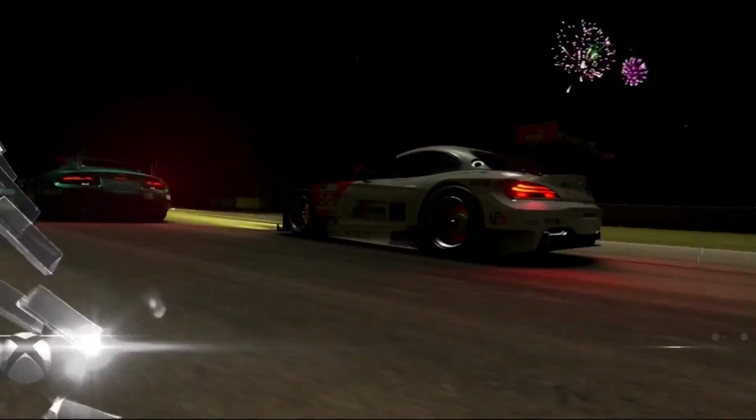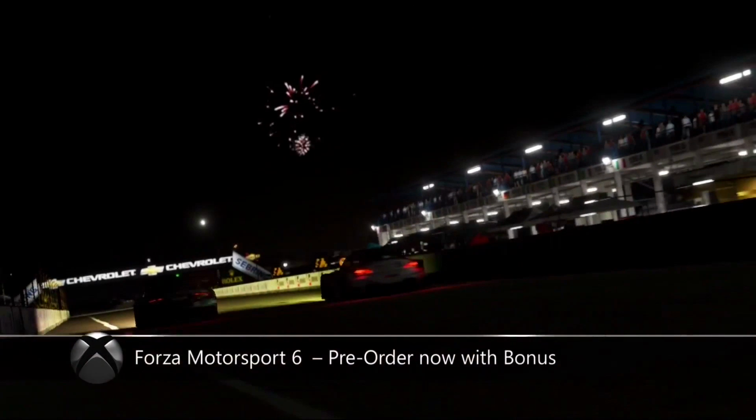So the final shot of Sebring, we get to see an Aston Martin DBR9 and the BMW Z4 GT3 that we got to see earlier. This time we get to see the pit lanes, how it's illuminated, and some fireworks in the background. I mean, it generally does look pretty damn scary. You're all on your own with your headlights and with your car, and you need to get around the track as safe as possible. Seriously, you don't want to slam into a wall in the dark. Or any time for that matter.